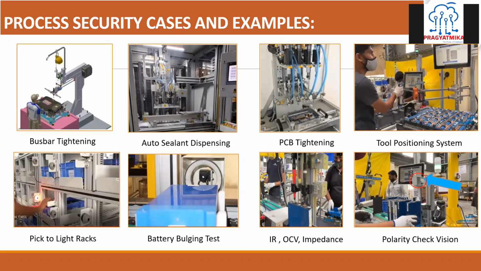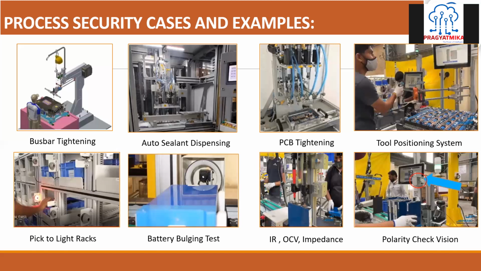Then the battery bulging test. Maybe some of the cells were sorted as good, but during the welding process, or maybe during the packaging process, some bulging in the cells has happened, and that will lead to a problem in the battery pack later on. So once the battery is packed, we can have the bulging test through machine vision. There is a single machine which can do the internal resistance, OCV, and impedance test of the complete cell and the battery pack once it has been manufactured. So these are the different kinds of machinery in the testing environment, specifically for safety assurance in the manufacturing safety aspect.